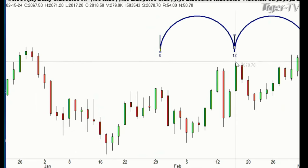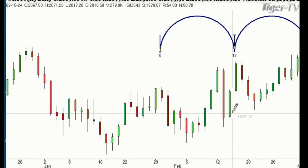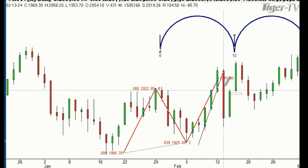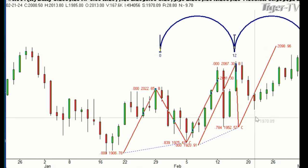On this one it backed off quite a bit, so there's really nothing to be afraid of here. It does make beautiful ABCD patterns — just like we'll draw these in so folks can take a look. There's your ABCD here, there's your ABCD there. And that comes down to this level right here. It should have gotten to 2098 — it got to 2097. Pretty close. We're trading at 2069 right now.